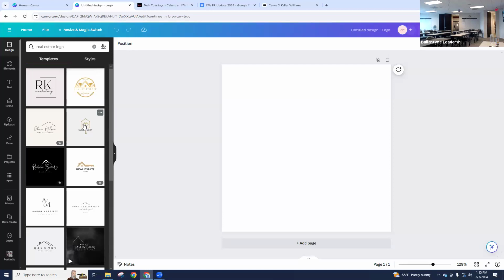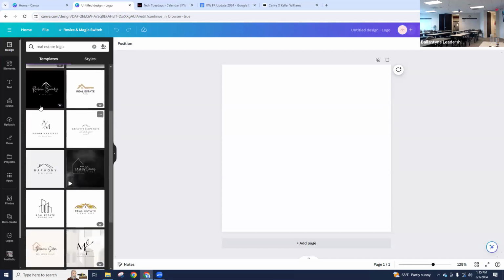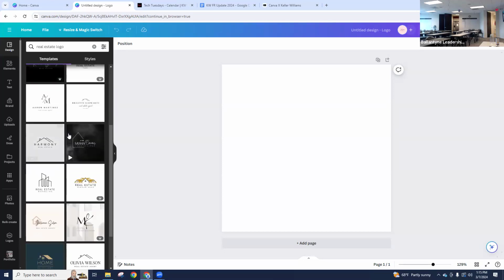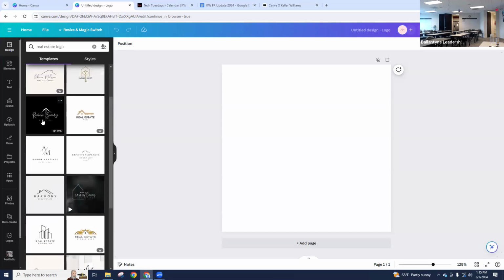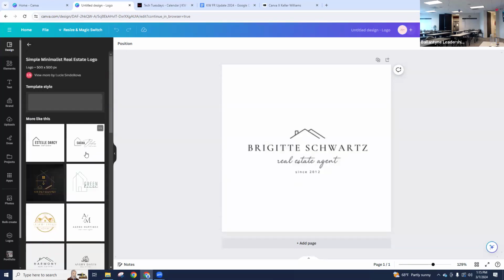The main things to usually consider are, what kind of icon do you want? Do I want a key? Is that a house, right? Like a little roof. Those are obviously very popular. The other big one I see is your initials, right? Get an idea of, okay, what kind of icon would I want? One. Two, what kind of font do I like? Right? So you can see the difference in the different fonts, getting an idea of, do I like script? Is that not really me? Is this a little more me, right?